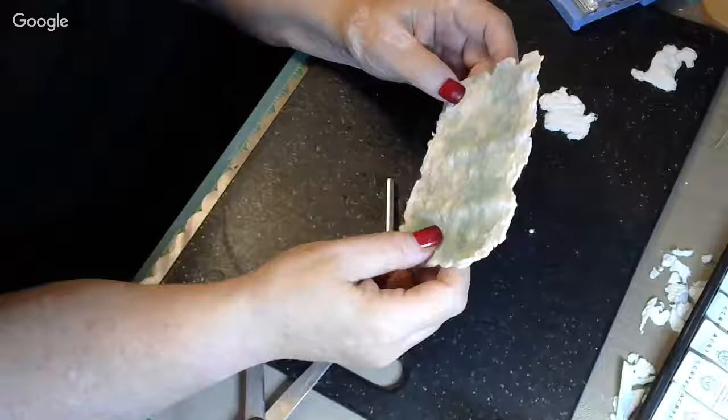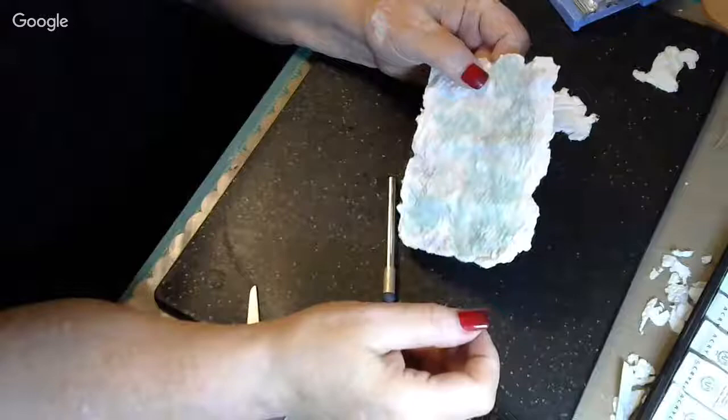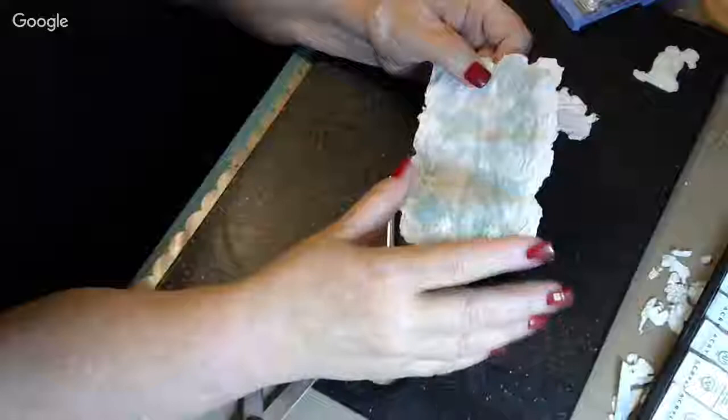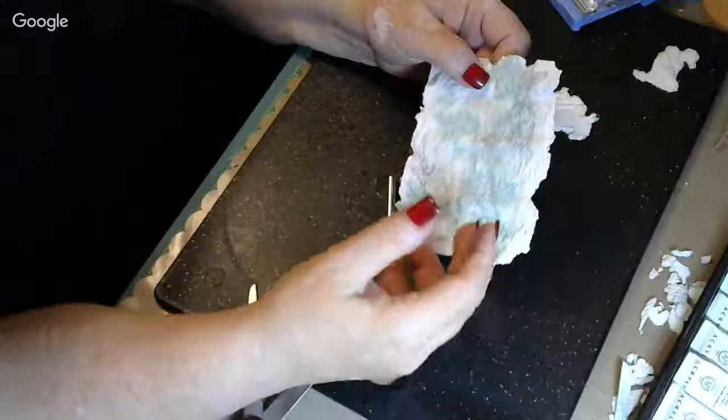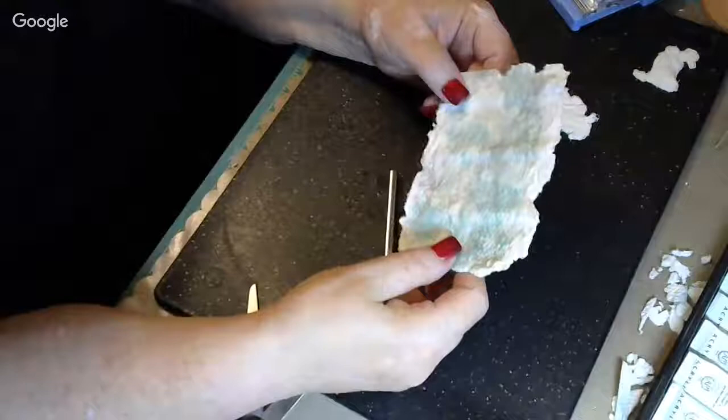I've even seen people, and I have done it a few times, where if you got little scraps of ribbon or little scraps of lace, you chop them up real fine. And after you get the paper pulp, like I had it in the bowl still wet, you just throw in the little bits of ribbon, little bits of lace, and mix that into your pulp, and then put it out in your screen to dry.